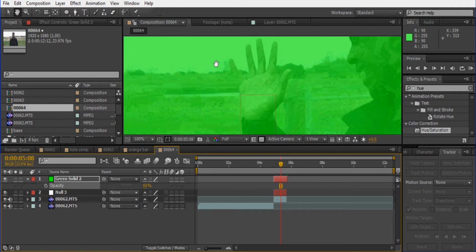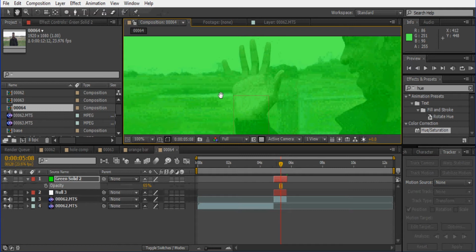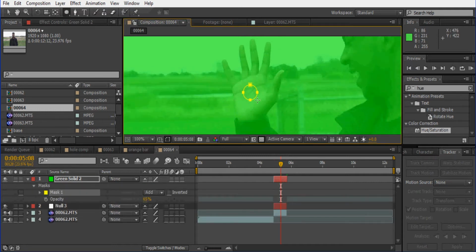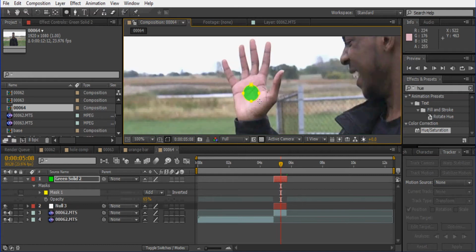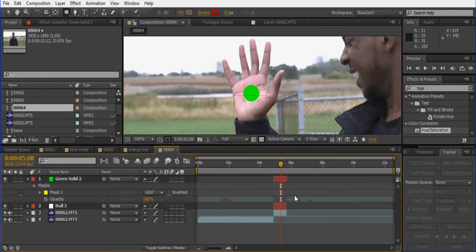Now go to the oval shape icon. Most likely it will be a square, but you can hold it to make it a circle. Then click in the upper left hand corner of your palm and stretch the circle down to make a hole. Make sure to increase the opacity back to 100 once you draw this hole.